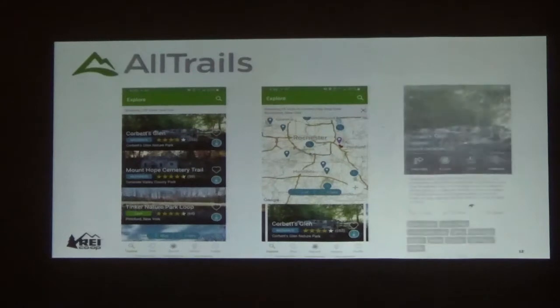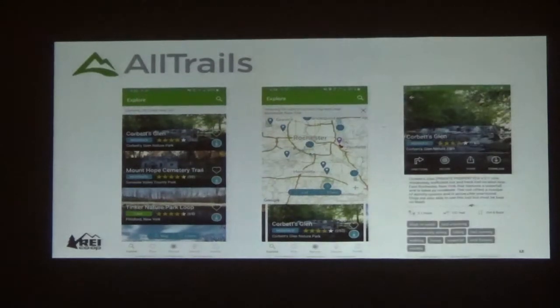So after you select a hike, again, it's very similar to HikingProject. I think a lot of people are using this similar format that AllTrails developed. But you get some nice pictures, a good general description of the hike, and general information about that hike. What I like about AllTrails is they do say if it's an out and back or a loop or what kind of trail it is, because that does affect how you prepare for that hike. And you can also tag different information that you think might be helpful, whether it's dog friendly, whether it's going to be a wet hike, whether it's going to be steep, high elevation gain, all of that stuff.